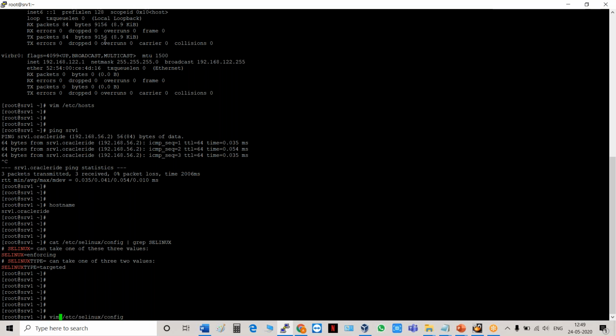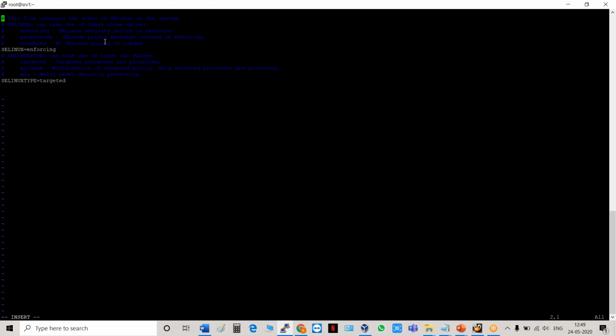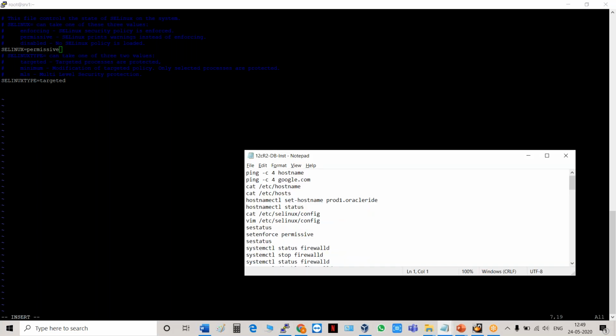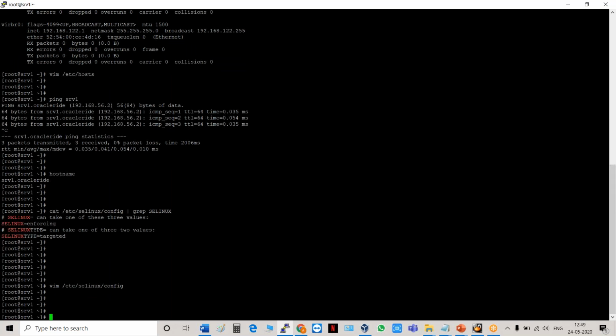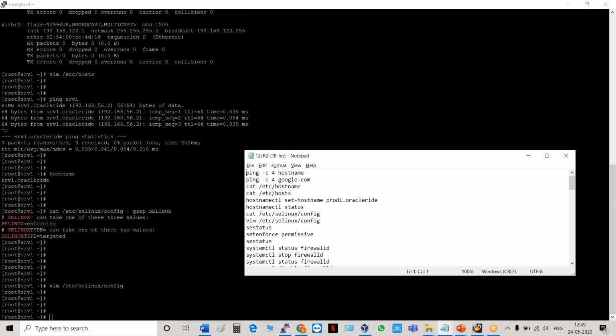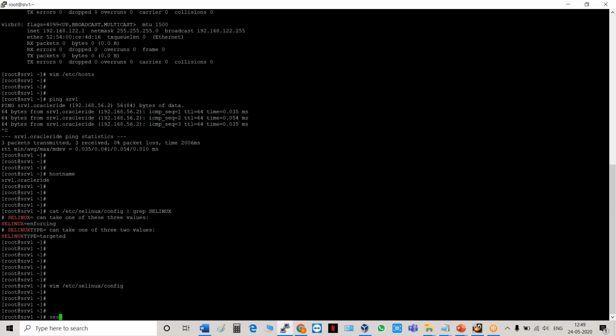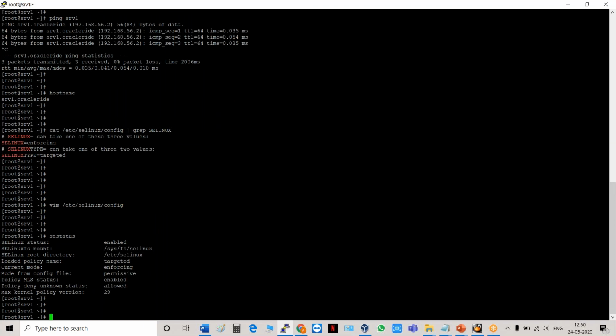So vim this. Here we will edit it to permissive. Let me check this spelling, permissive. Then save it. That is done. Now if we check sestatus, see that it is showing enforcing in current mode, but permissive in the config file.